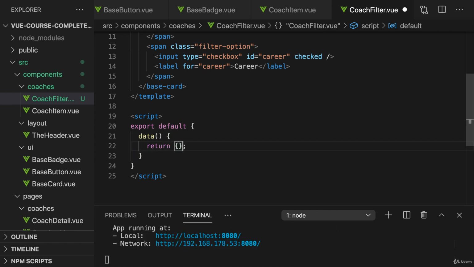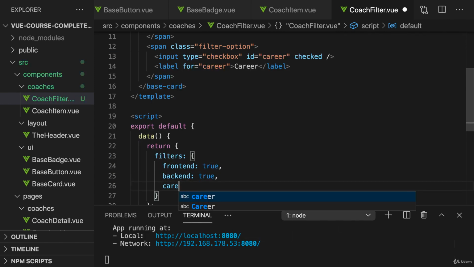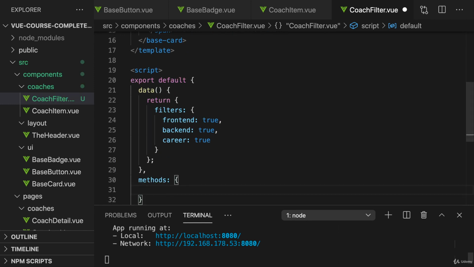So here in this returned data object, I'll add a filters key, which holds another object where I want to have a front-end filter, which initially is true, a back-end filter, which initially is true, and a career filter, which is true. And that basically means as long as something is true, coaches that have that area of expertise should be shown.